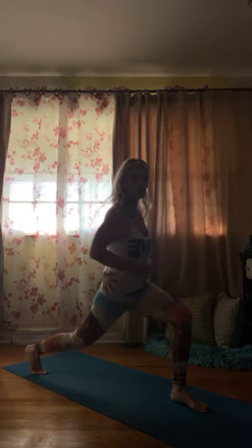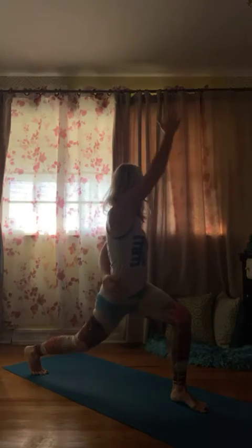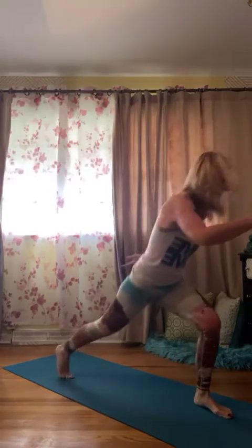So exalted warrior is a little bit of a back bend and a little bit of a twist. Take a full breath there. I think we need a little more light. Stay there. On the exhale, we bring it around, warrior two.